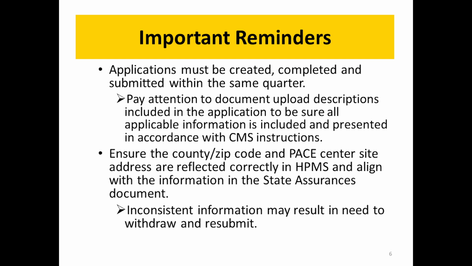Please also be sure to carefully read the document upload descriptions included in the application to be sure all applicable information is included, aligns with regulatory requirements, and is presented in accordance with CMS's instructions. Your careful attention to the upload requirements will limit the need to subsequently address deficiencies identified in a request for additional information from CMS. Please ensure the PACE Center address and service area information is consistent both on the state attestations and assurances document and in HPMS. We cannot emphasize enough how important it is to ensure that this information is accurate and is consistently represented.